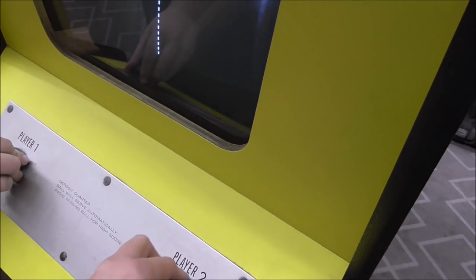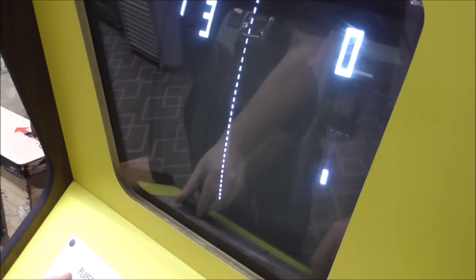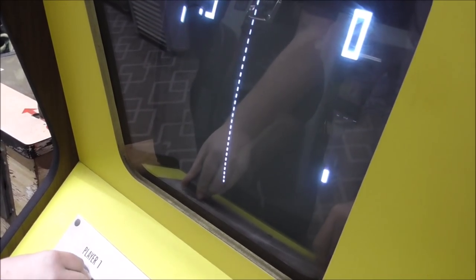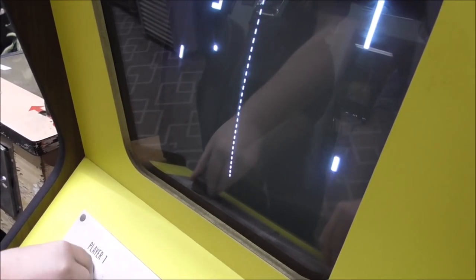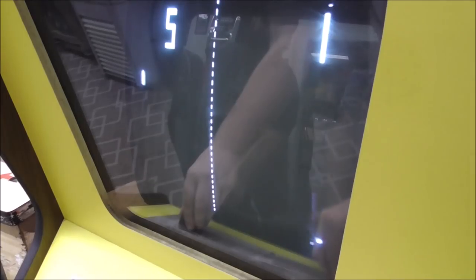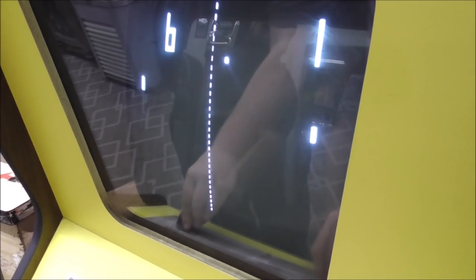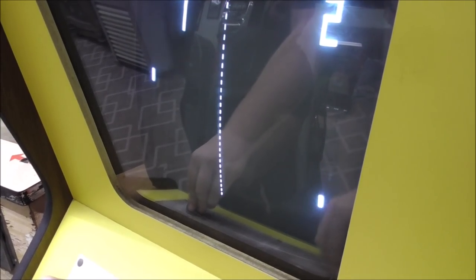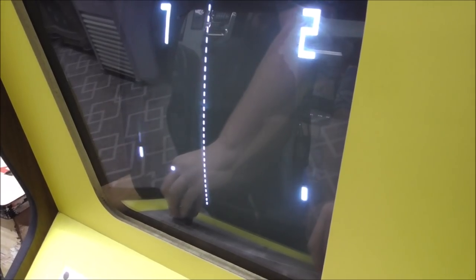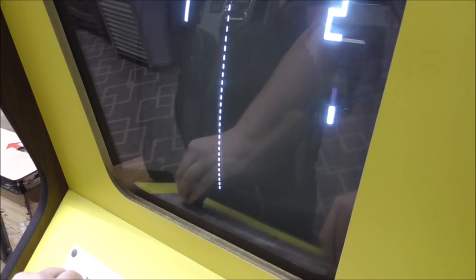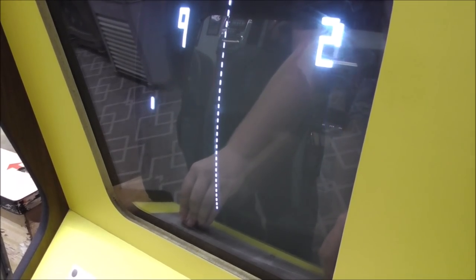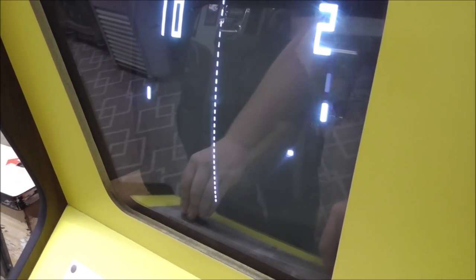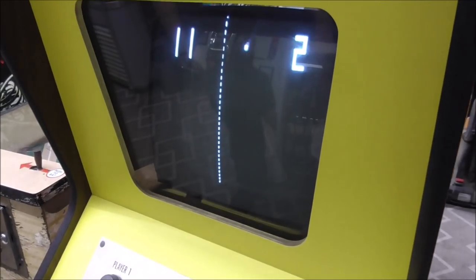Is my paddle supposed to be smaller? So we got some paddle issues here. Yes, your paddle has always been smaller. Everybody knows that. Okay, boy, this game sucks without any sound. Okay, so we got jumpy paddles. Man, you're cheating, man. How come you're cheating? Yeah, as I teleport to the top of the screen. This may be the greatest game of all time. There's nothing like Pong when the paddles are screwed up. Oh, and well, you beat me at 11 points. Oh, that's how that worked. I guess it's set up for 11 instead of 15.